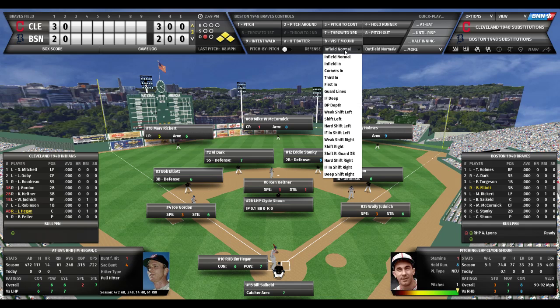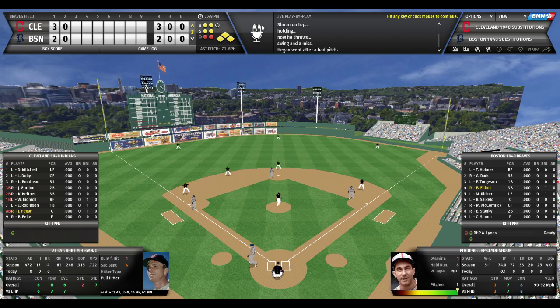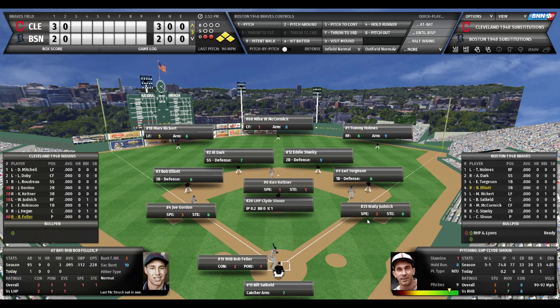Infield will shift left for the Boston Braves. Clyde outside. Schoen picks up the sign. The windup and the pitch to Hegan. 2-2 count. Hegan swings and misses. So Schoen is one out away from getting out of this disaster that Johnny Sain started. It was insane for Johnny Sain.